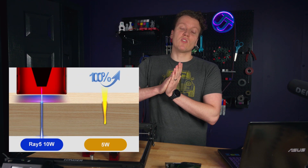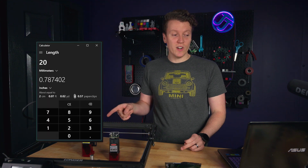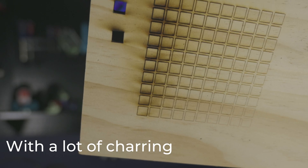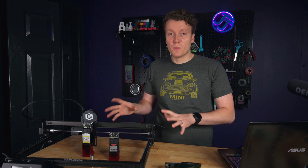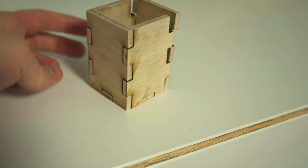They also say the laser focusing distance is 50 millimeters, so you should get a really long depth of cut. They say up to 30 millimeters in acrylic and 20 millimeters in wood, and I have done that in wood. It did take several passes to get all the way through, but it is possible to get a very clean cut through 20 millimeters of wood. That is super cool, and it's definitely got my mind turning on various projects I can now do with this.